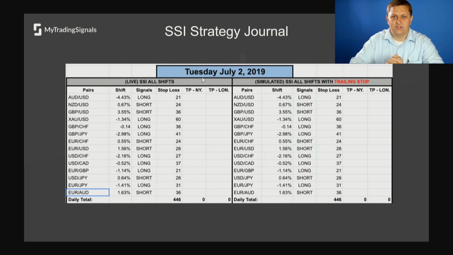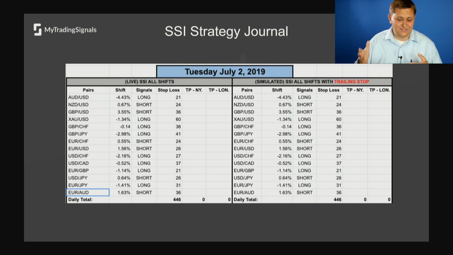But I have to tell you that this strategy has changed my view of the market entirely. And I'm sure many other clients can tell you the same thing. We call this strategy the SSI shift. The SSI is an indicator that stands for Speculative Sentiment Index, and it shows you how many traders are long and short in the market. We look at this data on a day-to-day basis. Every day we look at this data and try to make a determination based off it. I can't share everything with you. You'll need to join the program to learn more about it. But we manipulate this data and it helps pump out a signal each day.